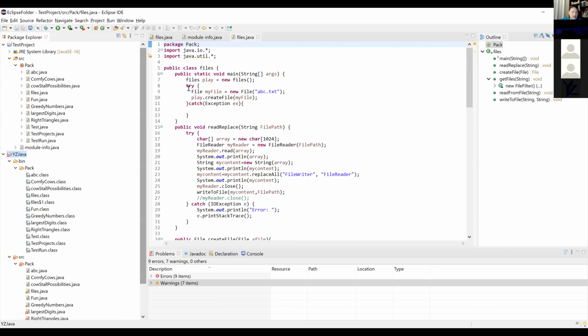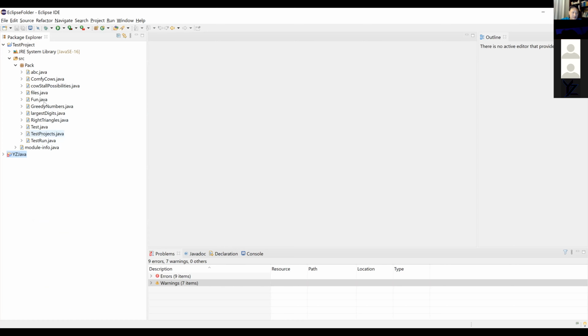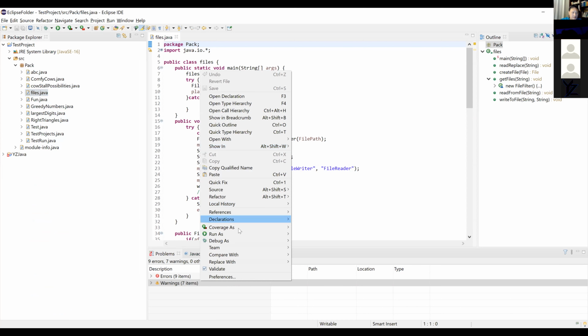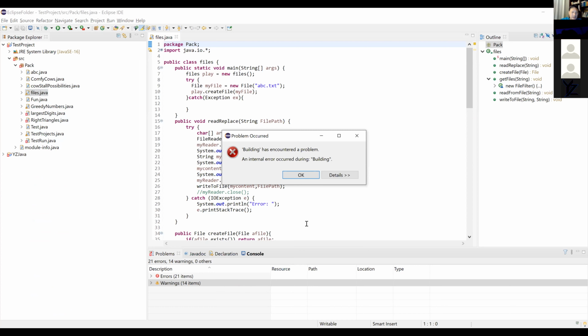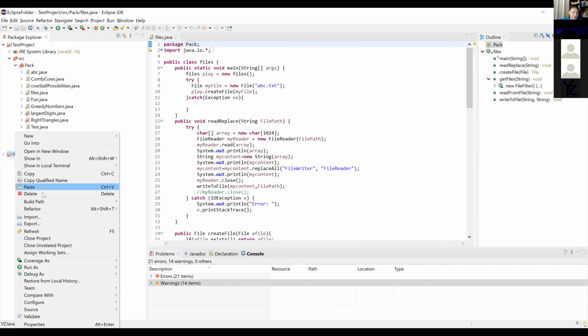Okay, if it does not allow you, just right click and say close the project. Yeah, you have it. That's good. But can you right click on your YZ Java project on the left panel?